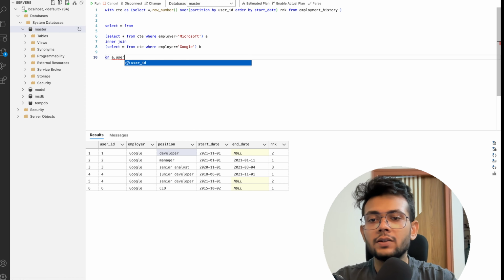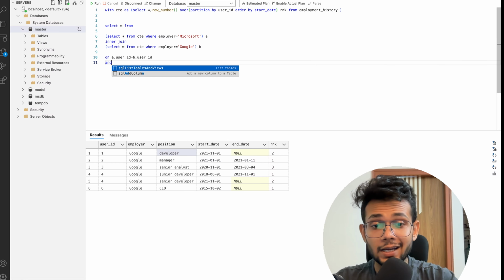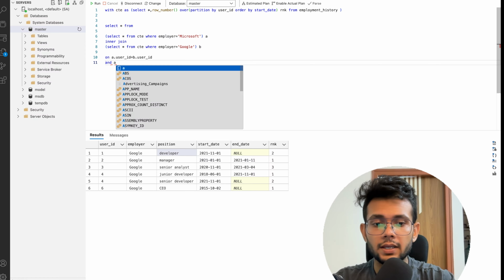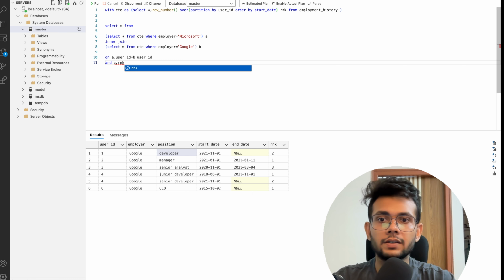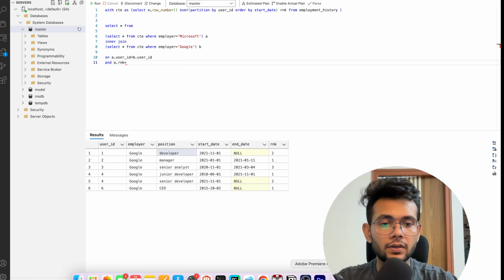On a.user_id is equal to b.user_id, and a.rank is equal to, so a.rank is basically Microsoft.